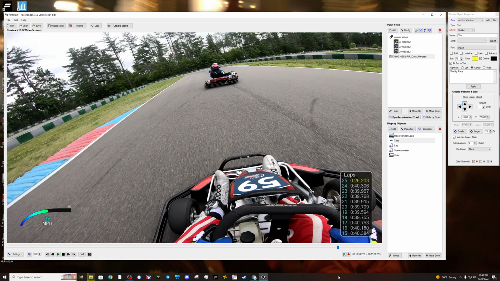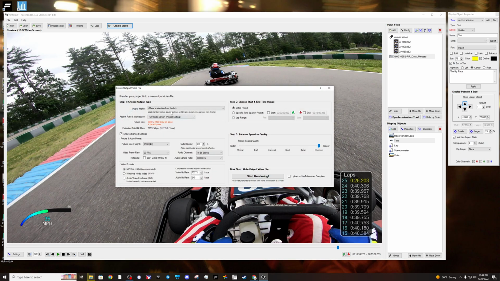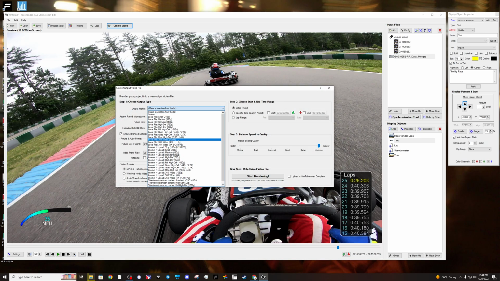And by the way, when you're done here, you would then export this by doing create video. You can, by the way, set custom start-finish points with green flag and red flag. Let's say we don't, and then you choose from here whatever your output is. So if this happens to be 4K at 30 FPS, in my case, I'd find something that looks like that.